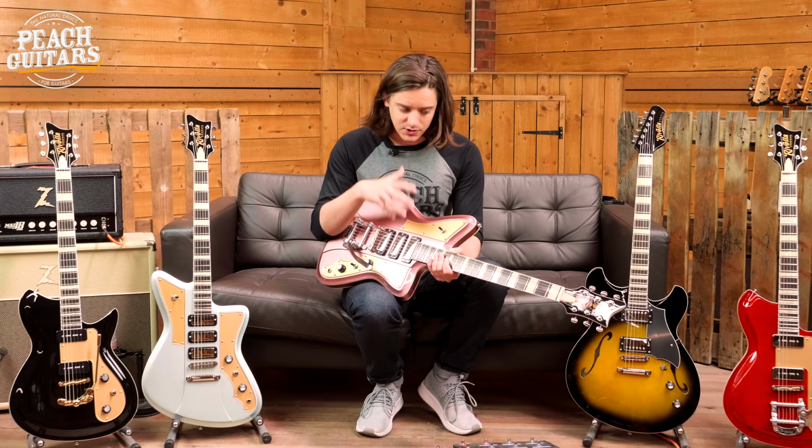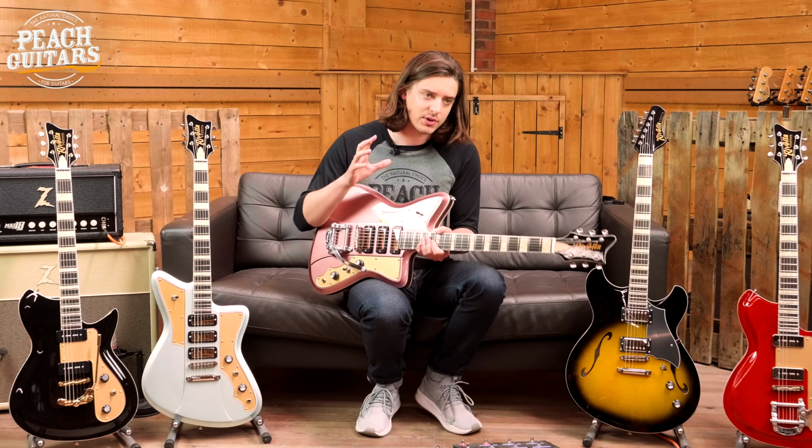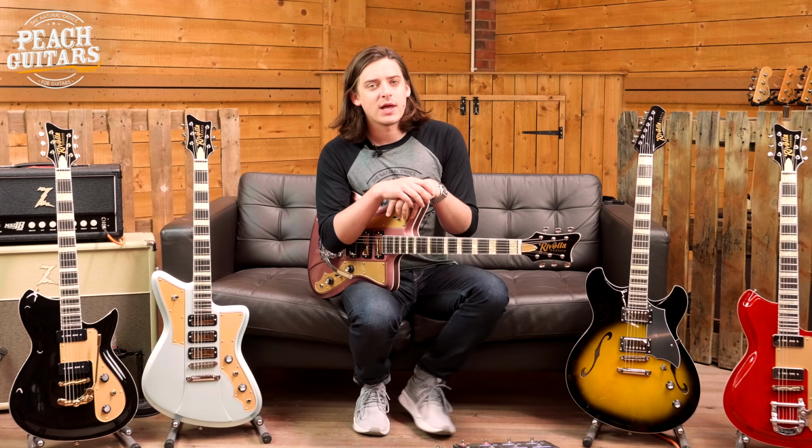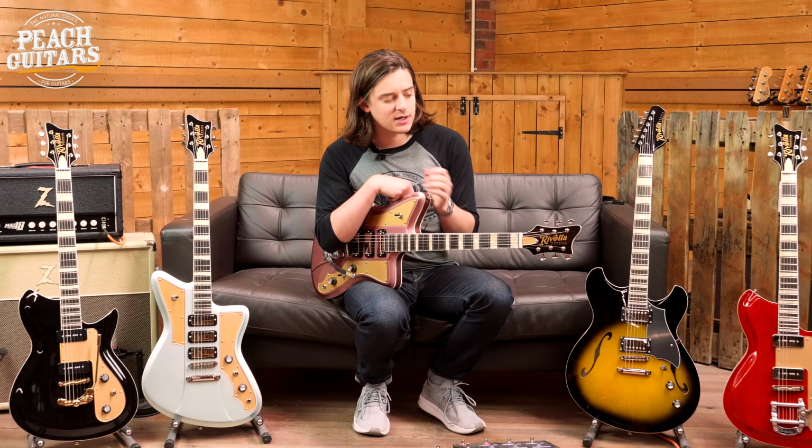The tones that you can get out of these mini humbucking style pickups are a little bit more rounded. I think this guitar sounds great for clean, and to that end there is a baritone version as well, which adds all that really nice low-end, pushed sound in the lower frequencies. Just works really well with this body design. And once again you've got chambering, so it's nice and light. Despite being so big, it's very easy to wield.